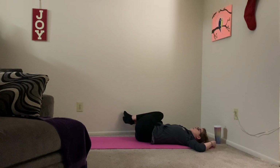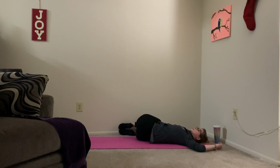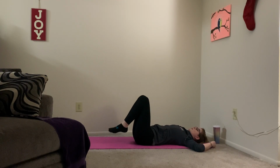And drop those knees off to the right side. Good. Shoulders stay on the floor. We get a nice big twist in our back. Good. Hold it. Keep that head and shoulders relaxed. Good. 3, 2, and 1. Bring those feet back up. And drop those feet to the floor.